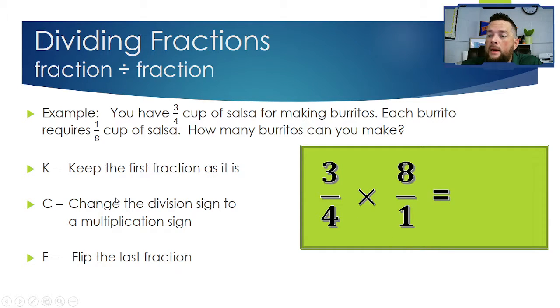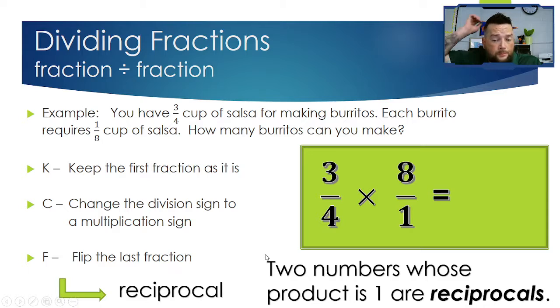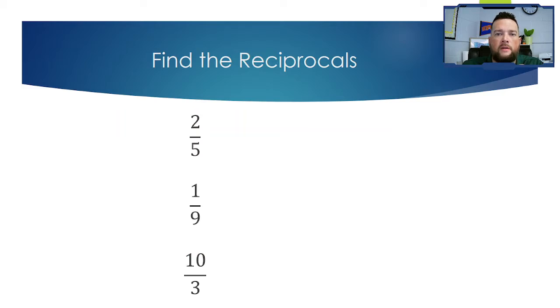So we applied keep, change, flip, all right? So that we got ourselves a situation where we're changing the division problem to multiplication, and we change that second fraction to its reciprocal, all right? Reciprocal, just real quick, just a little bit of extra knowledge for you. Doesn't really do much for us in this lesson, but when we get on down to solving two-step equations and things like that, this knowledge right here is really important for us, that two numbers whose product is 1 are reciprocals, all right? So reciprocals, whenever you multiply them together, you're always going to get the answer of 1, and I'll show you here on this next slide.